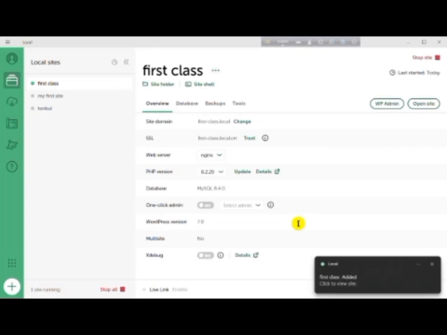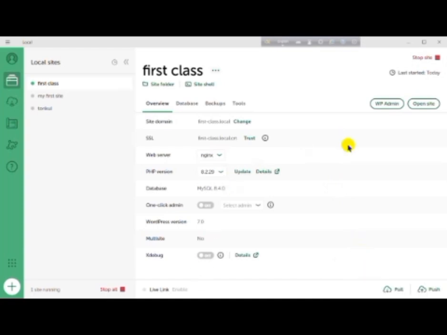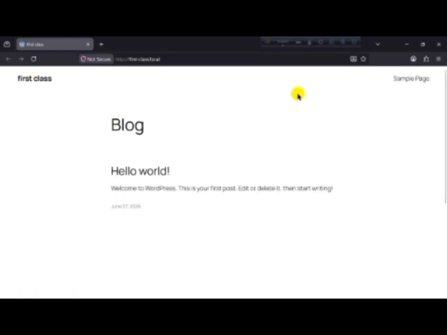After that we will get this page and we can see open site. We will click open site so we can see this page.